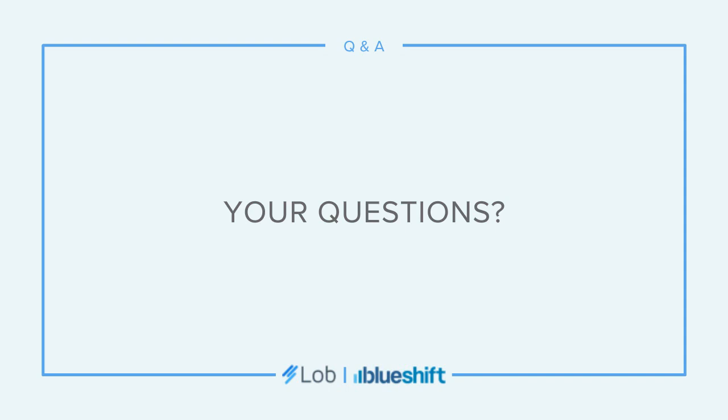Okay. Let's see. One more question here. What are the quantity ranges that are mailed out to be in home in 4 days? The answer from a Lob perspective is quantity doesn't matter. Our model is really built around those triggered sends that I was talking about, but we can send one piece of mail and we can send millions of pieces of mail.